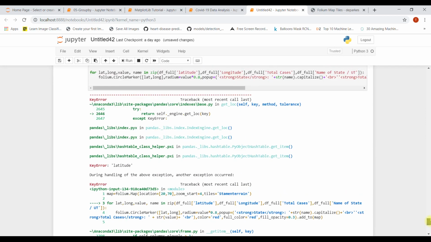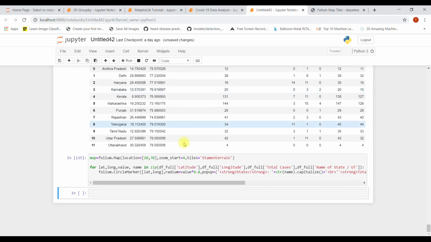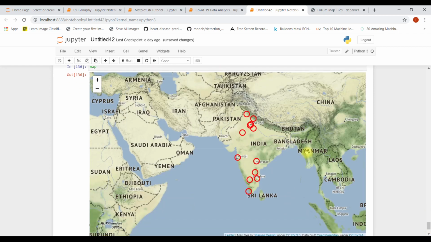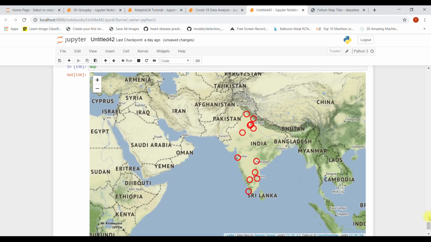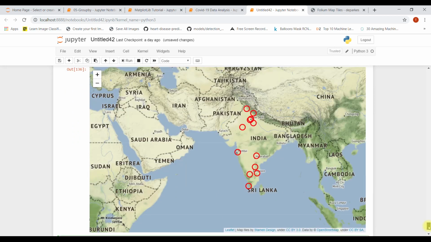Here latitude, it's in capital letters. Now let's see what else. Okay, hey, everything is gone. Now if I call this one and see, I hope I did something good. Or no.